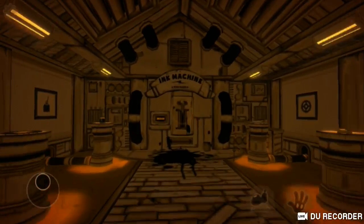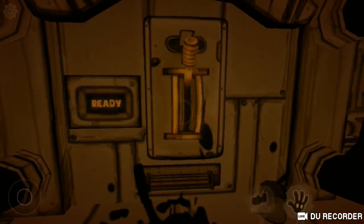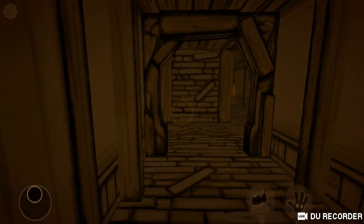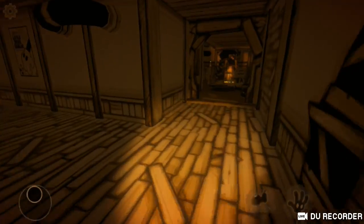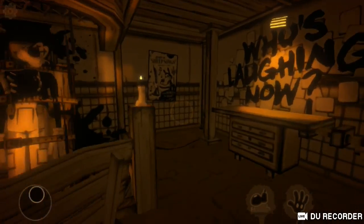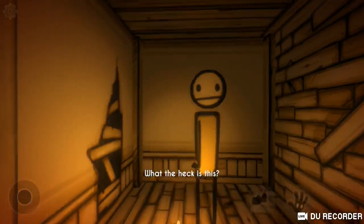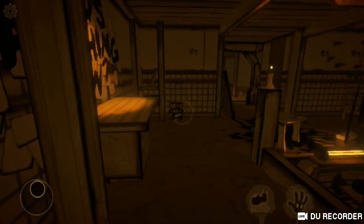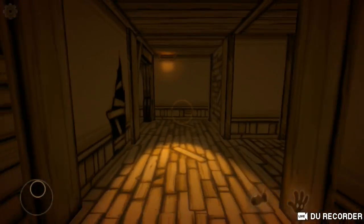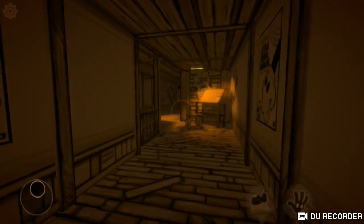All right. And I'm gonna show you guys the Easter egg as well. There's an Easter egg that the Meatly hides in every chapter. I found the one in chapter 2. I haven't found the one in chapter 3 yet, but I know where it is in here and in chapter 2 as well. This is what it is. Little Meatly statue. Yeah. So, yeah, I did that.